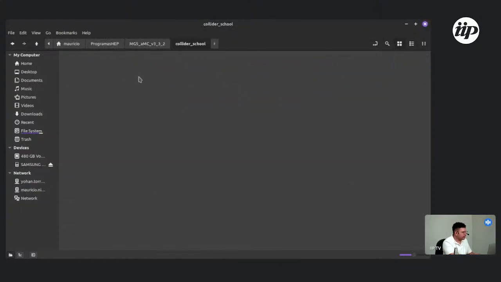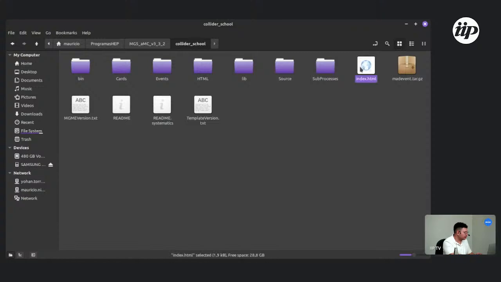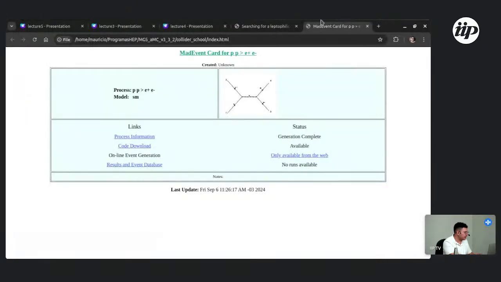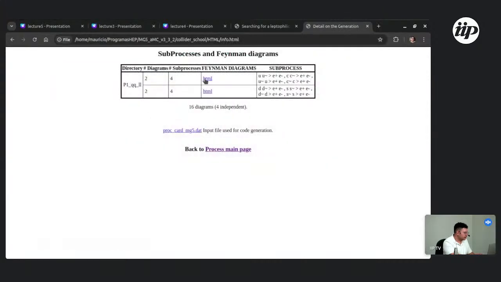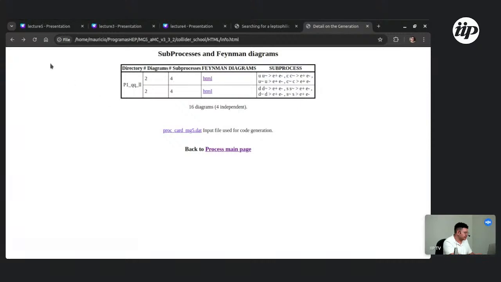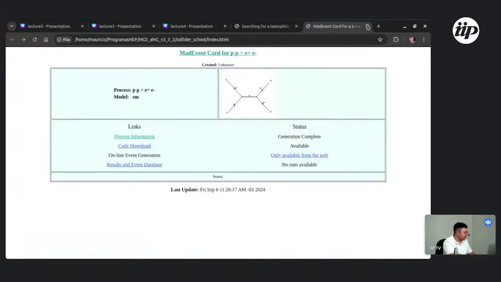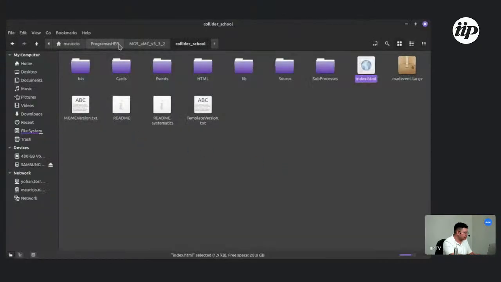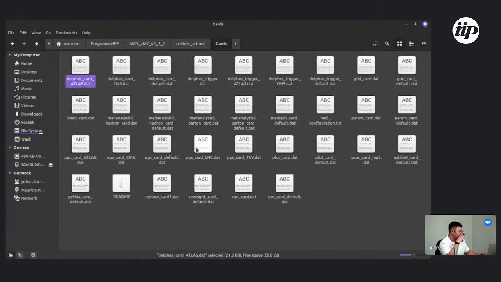Inside of collider school we have, for example, if we open index, that is an HTML file, information about the diagrams and the processes, etc. But here it's important to review that folder, cards, because here we have different cards that we need to modify to produce the collisions.